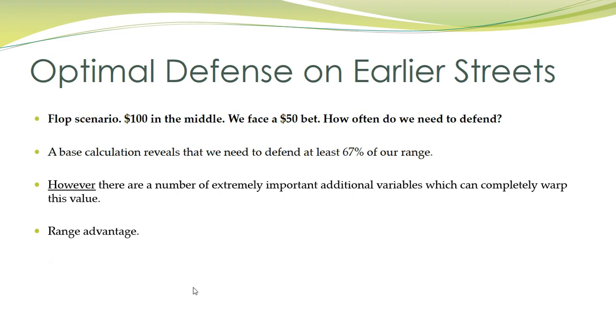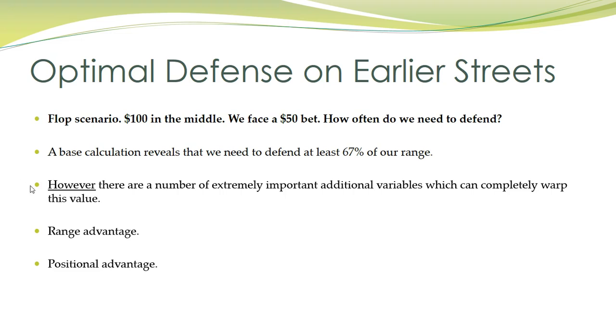To give another example variable, positional advantage. We know this is huge in no limit hold'em. Yet players with a rudimentary understanding of GTO poker are going to completely ignore this because they're basing everything on their opponent's bet size. They're just going to defend 67% of the time against a half pot bet. But the truth is we should defend more often when we have position. It confers a big advantage in poker. We should defend less often when it's our opponent who has the positional advantage.